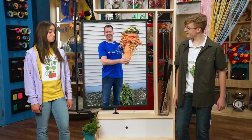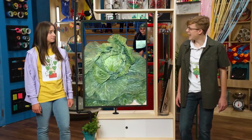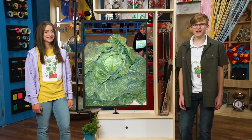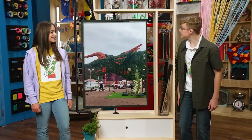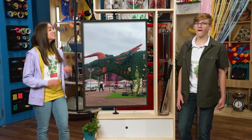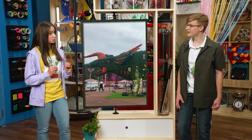How about this vegetable? Are you for real? Yep, world's heaviest carrot, according to the Guinness Book of World Records. That's gonna need a lot of ranch. Then there's this. World's biggest cabbage? Yep. It's like part of some prehistoric jungle. I feel like we should see some dinosaurs roaming past it. Speaking of which, it's a Veggiesaurus! World's largest mixed vegetable sculpture.